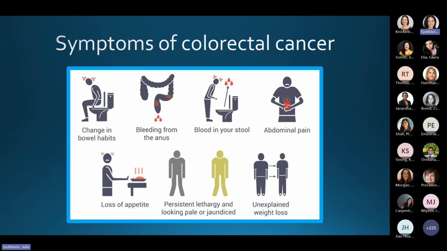Abdominal pain. You remember from that very first picture I showed you of the colon, it really stretches over the right, middle, and left side of the body. So abdominal pain associated with colon cancer can really be experienced anywhere. So there's not a specific spot that would be more or less concerning for colon cancer.